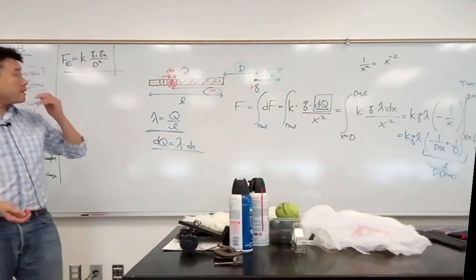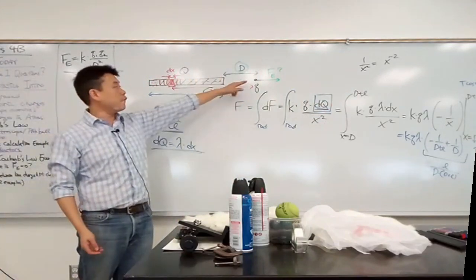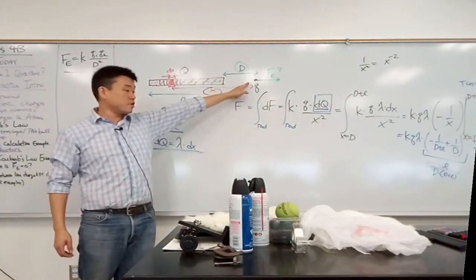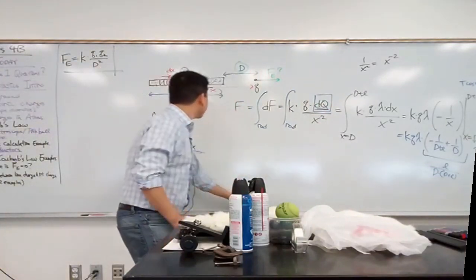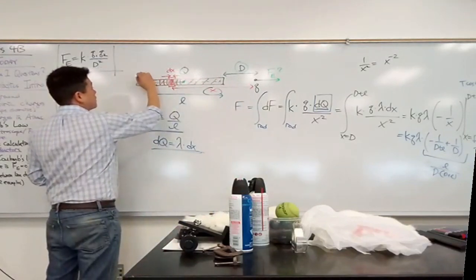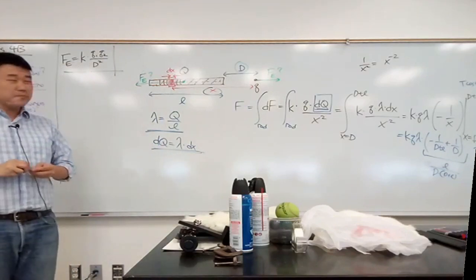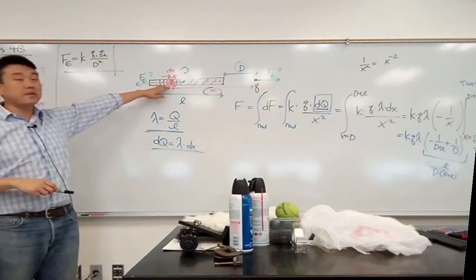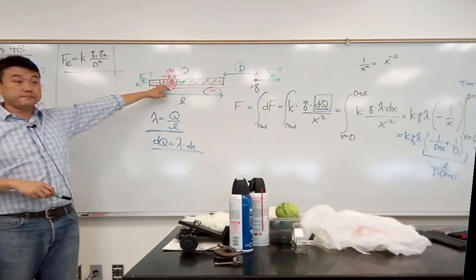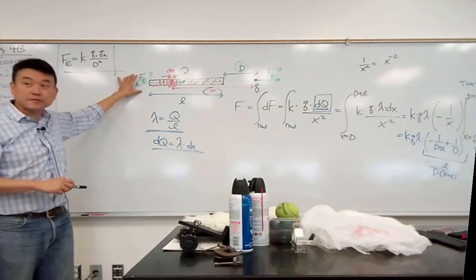What if someone turned this question around? Instead of asking for the force on the small charge here, somebody turned this question around and asked you, well, what is going to be the force, electric force on the rod? Do you believe that the rod will also feel an electric force? Okay, so how do we find this in the next 40 seconds?